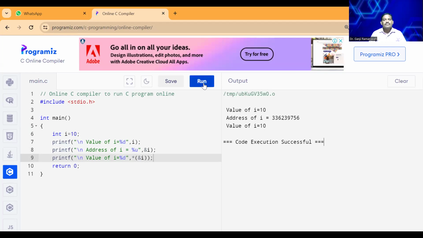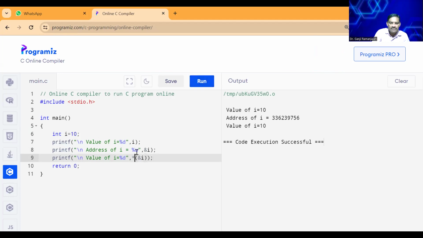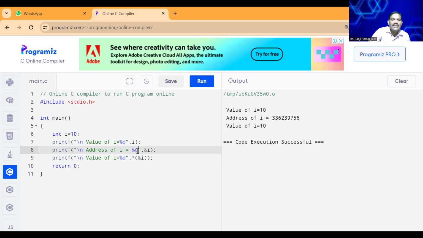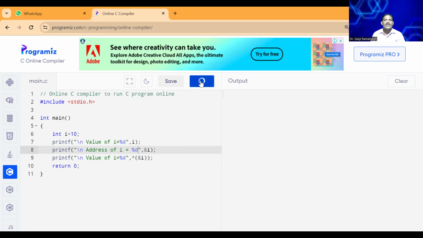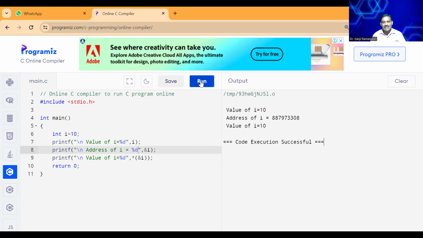See this? Unsigned integer. What is the value of i? 10. What is the address of that location? That's why &i. If you write %d here, you will get an output, but as I told you, whenever the address of the memory location is too high, we use a value in terms of unsigned integer.